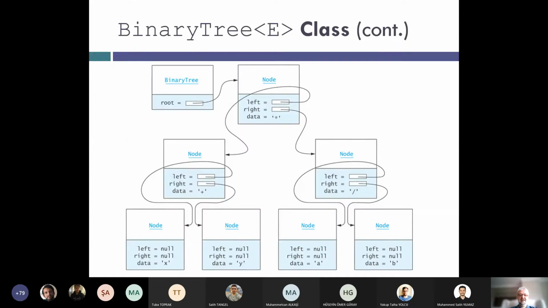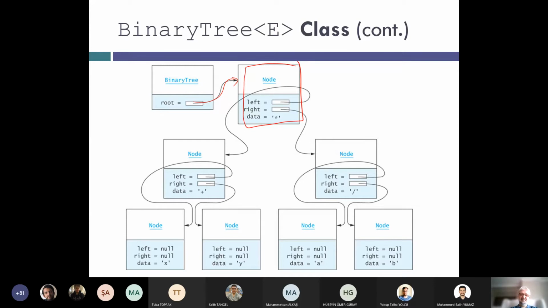This is a node structure and how they are linked together to form a tree. Actually, we are going to talk about a binary tree. The binary tree will have the node class as an inner class. And in that binary tree, we will keep the root information only. That's the reference for the root node.